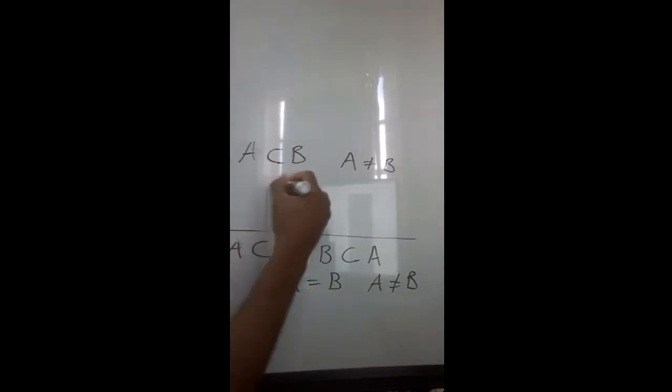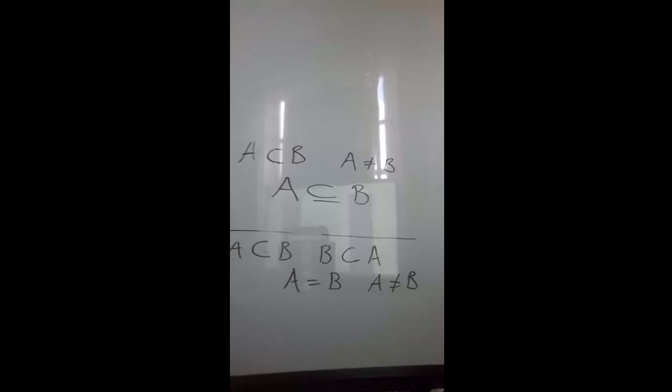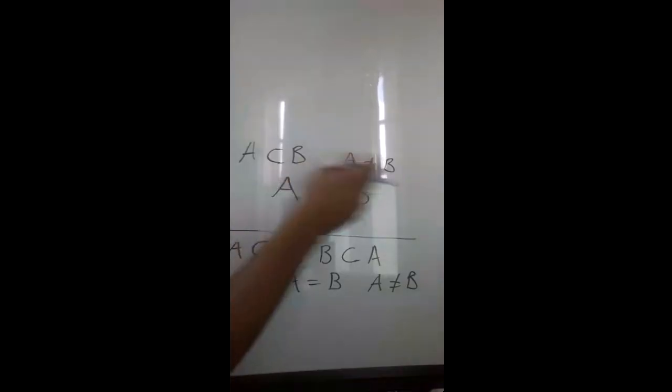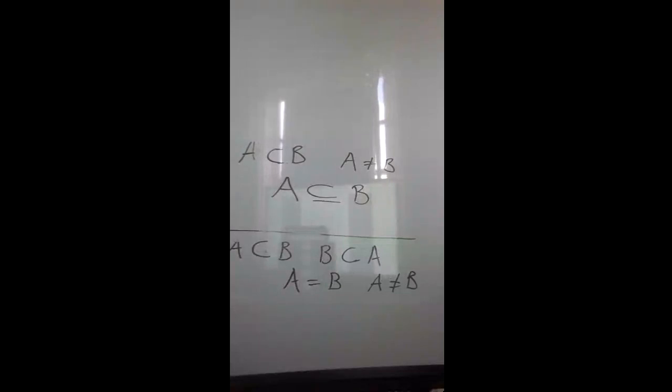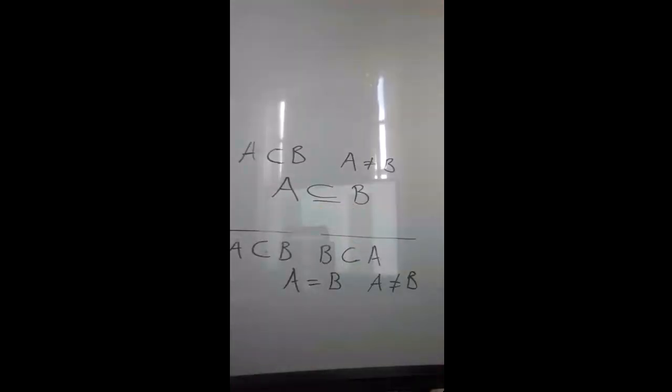And that is written like this: A subset of B. So this symbol here means proper subset, and it simply means that they're not the same set. If you see A is a proper subset of B, it just means that A and B are not equal. That's all it's saying. And of course, everything in A can be found in B.